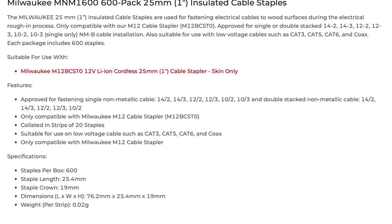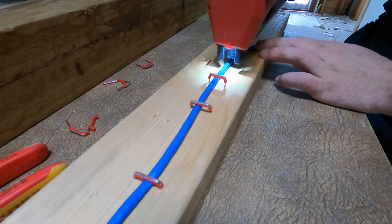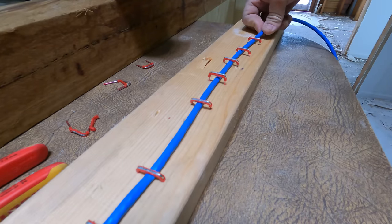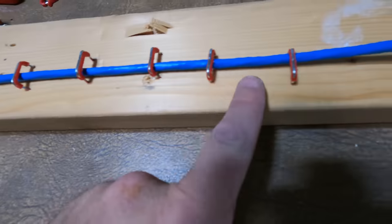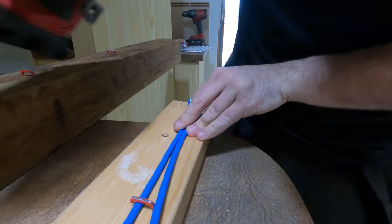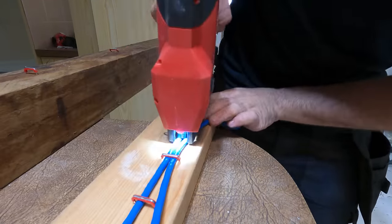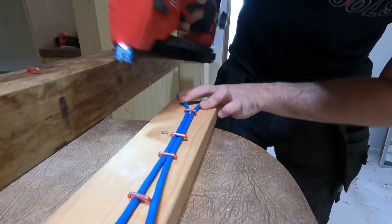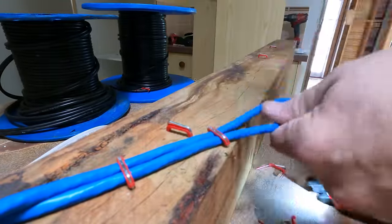Let's go again a little bit lighter. Realistically I would be happy with that through a ceiling - it's loose but it's not going anywhere. Let me know what you think, guys. I think you can control it which is good because you don't want to be crushing your Cat6 cable. Let's go two. It's not too bad with two - I'd go a little bit lighter. I'm actually getting the hang of it. Same thing on hardwood - yeah, it's actually perfect on hardwood. It's not crushing it.